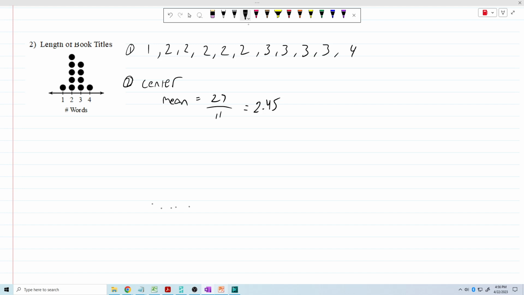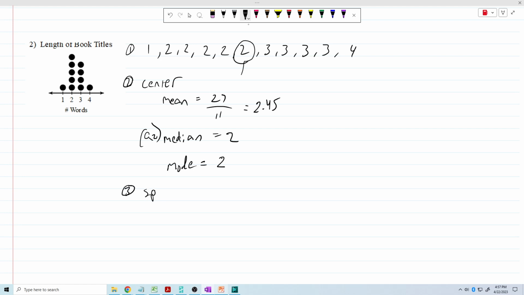All right. Anyways, so mean, let's see, median. 1, 2, 3, 4, 5, 6, 7, 8, 9, 10, 11. Great. So 5, 1, 2, 3, 4, 5. So this one here is the middle. This is the median, or in other words, Q2, as we'll establish later. There's 5 numbers on this side, 5 numbers there. So the median is 2. Mode. Well, let's see. I got 4 threes. I got 5 twos. 5 occurrences of the number 2 means that 2 is the mode, right? That is the most occurrences.